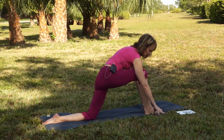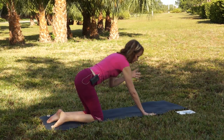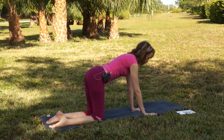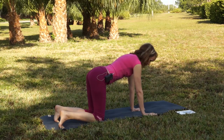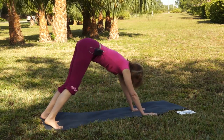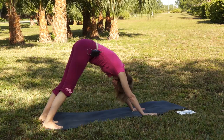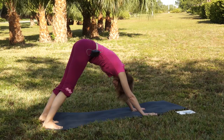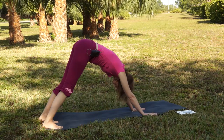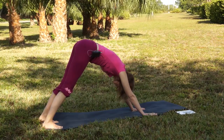And then you can step back. We'll come onto all fours. Take your hands underneath your shoulders, your knees underneath your hips. Tuck your toes under. Inhale. Exhale, lift your hips up towards the ceiling. Drop your head, coming into downward facing dog. And then walk your feet into your hands and come up to standing.